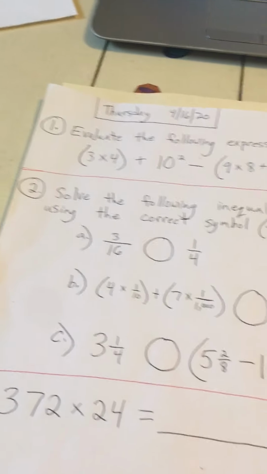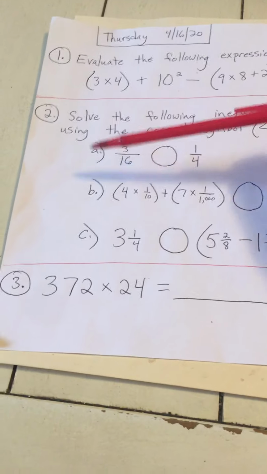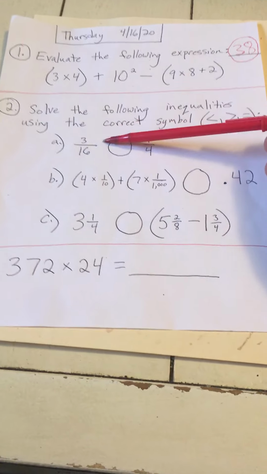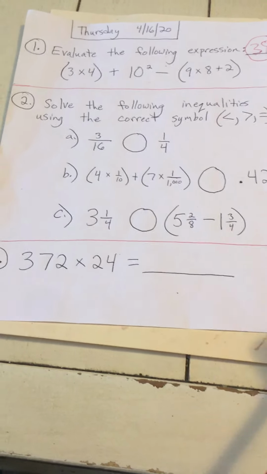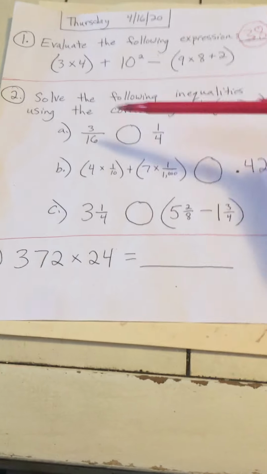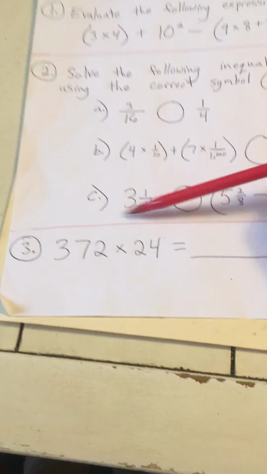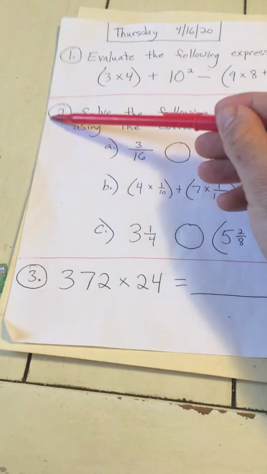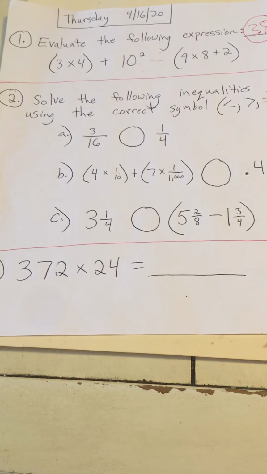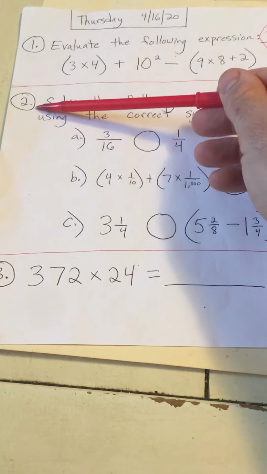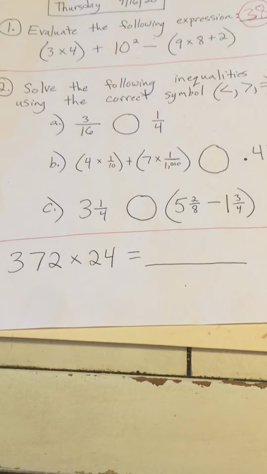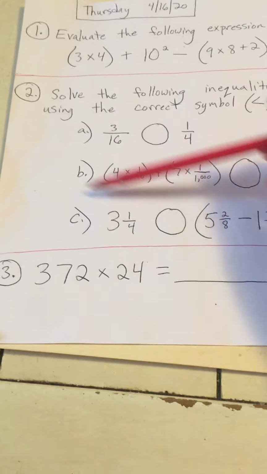Okay, so now we have number 2. What's interesting about these where you have an A, B, and C, it's not telling us to choose A, B, or C. We have to actually solve A, and then solve B, and then solve C. So you have to be especially careful. Because if you get one of these wrong, you get 0 points for this question number 2. Because you need to show that you really know how to do this. And if you get one of them wrong, then that means you don't really know how to do it. You got a couple of them right, but if you're not perfect, that means you have not mastered this standard.